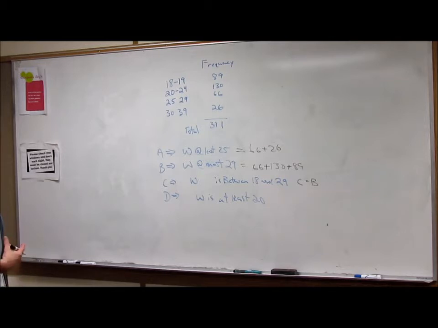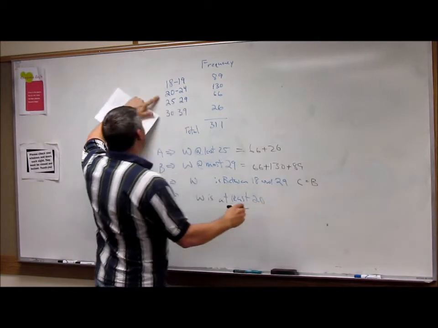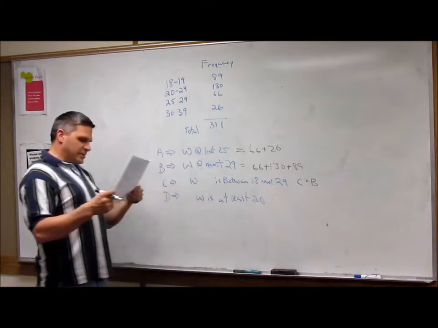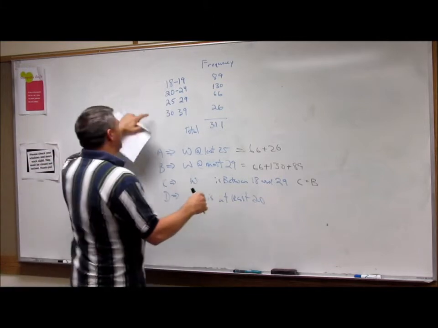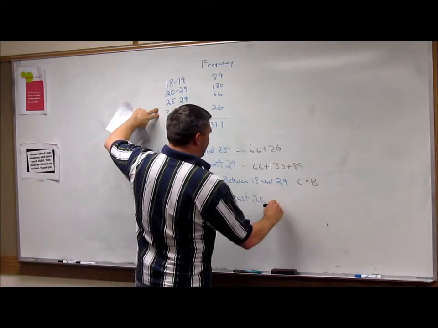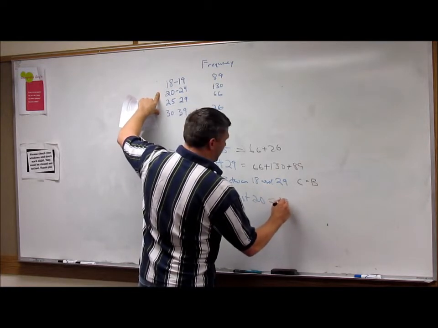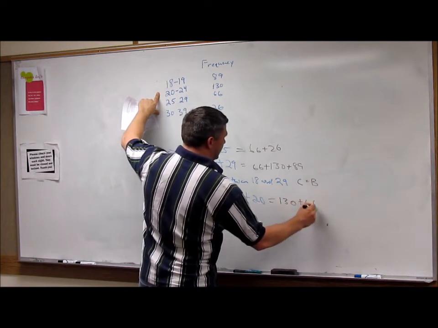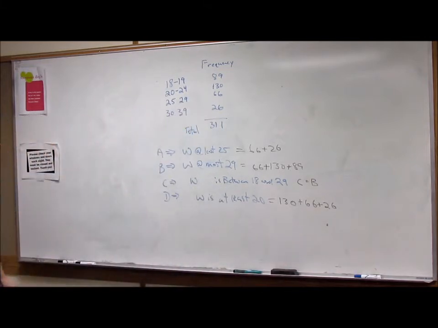So okay, and then D is when the woman is at least 20. At least 20, which means all of these, right? That was kind of my rule going through college. But this has to do with smoking or something, pregnancy tests. Whatever. It doesn't matter. We're just trying to figure out the frequency. So this one's telling me that it's equal to 130 plus 66 plus 26.